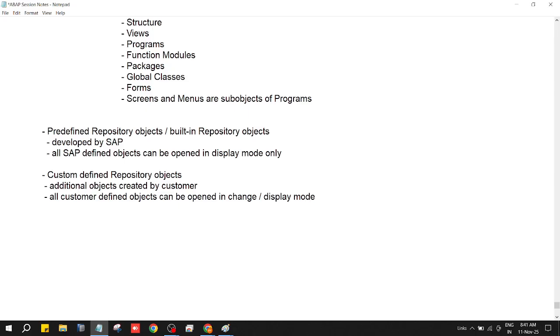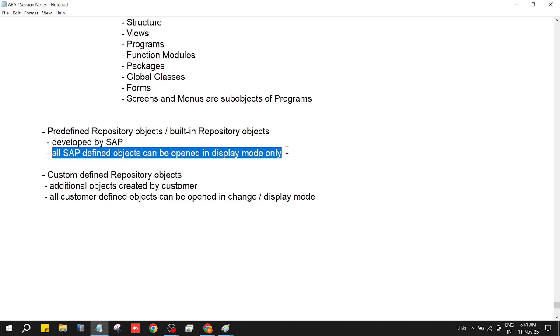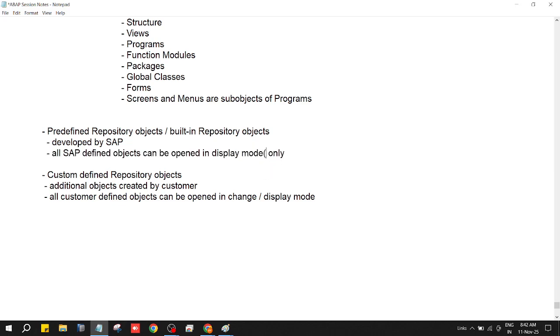So what is this difference? SAP created many programs, lakhs of programs, I will show. All those programs are given to us because when the customer purchases, everything is given to us in a lock mode. This display mode is a kind of lock mode.